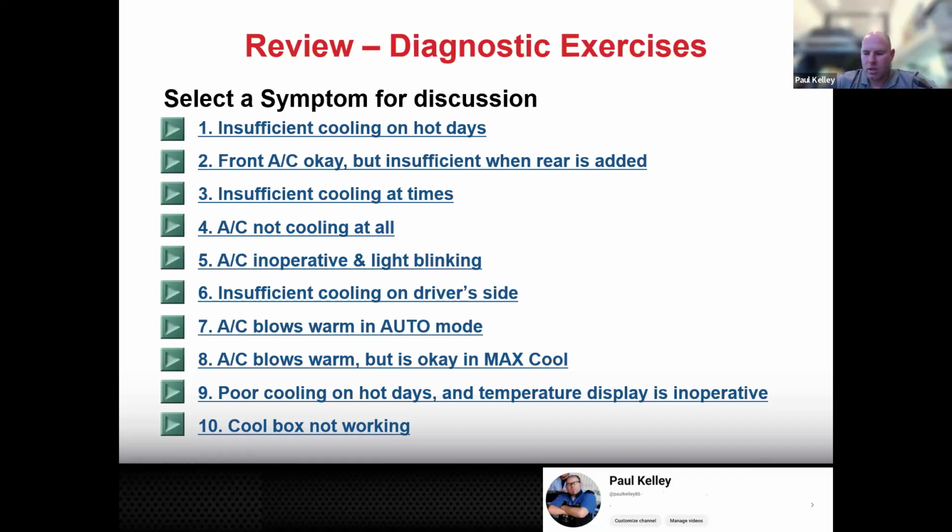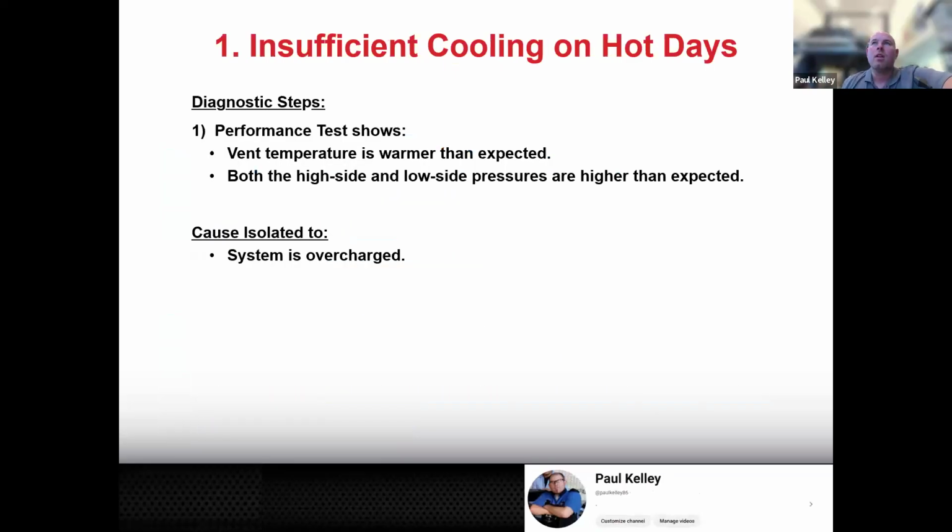But what else? High pressure, low pressure, couldn't that affect it? But the thing is, if it was a compressor, that would take out both, right? If it was a condenser or a fan issue, that would mess up both, right? But this is specifically saying the cool box is not working, and it's implying that the regular AC does work, right? So you just got to understand that.